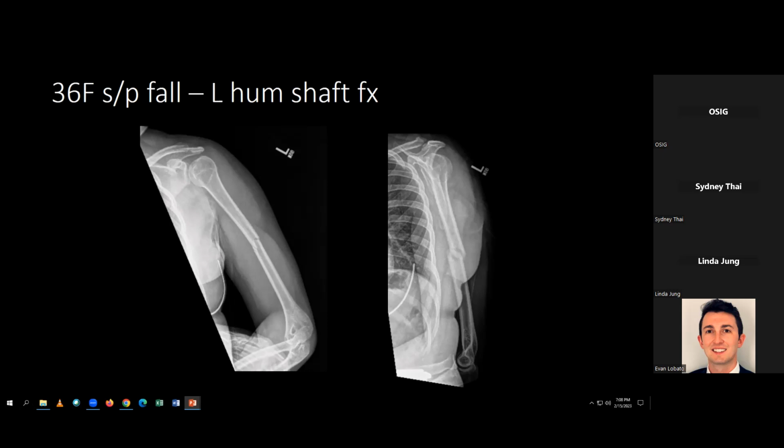Obviously you see the fracture there, but you also want to make sure that there's no other injuries that could be going along with this fracture pattern. Sometimes you see people with clavicle and humeral shaft fractures. And then distally, this is the distal humerus, and this is an oblique, crappy view of the elbow, but you're also just looking for anything crazy down here.